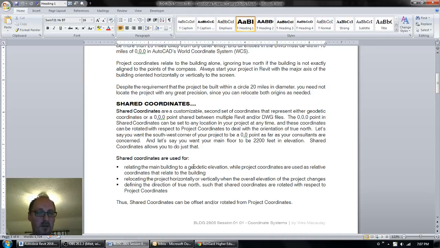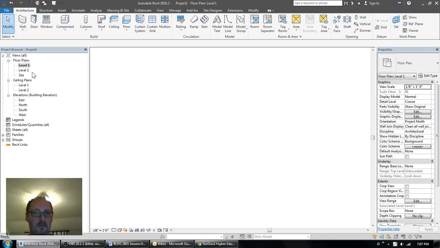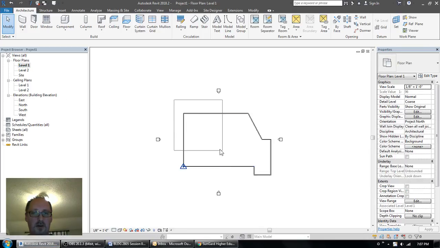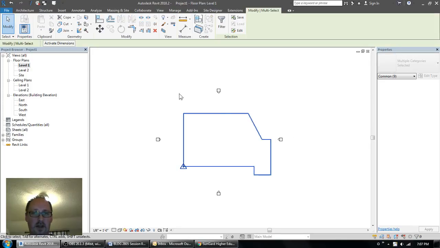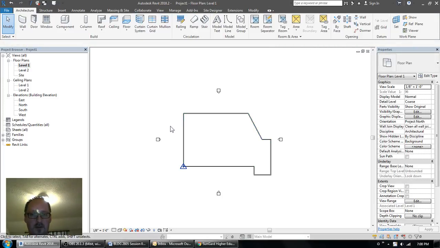So if the building needs to be relocated on site, in Revit it's quite difficult to grab all of the geometry of your building and move it horizontally, or move it anywhere in plan. To grab your entire model and move it around on your screen because you need to relocate it on the site is quite difficult, and you generally don't want to try and make that work.